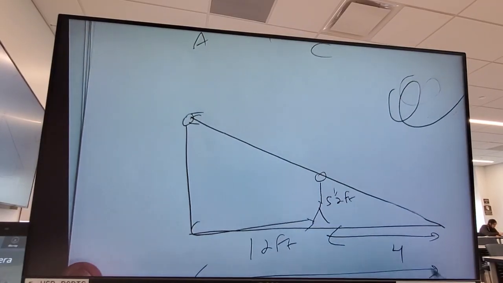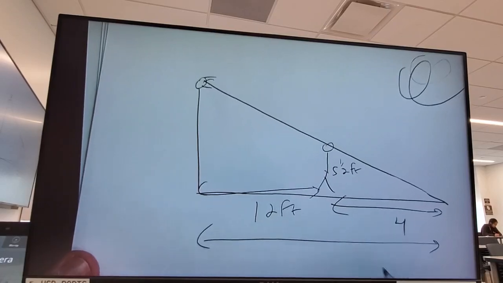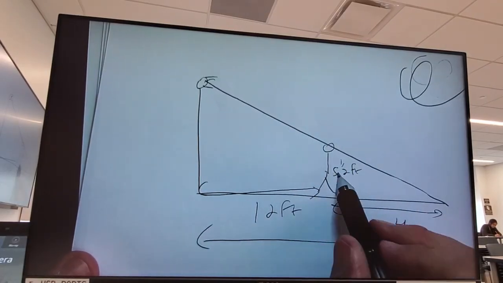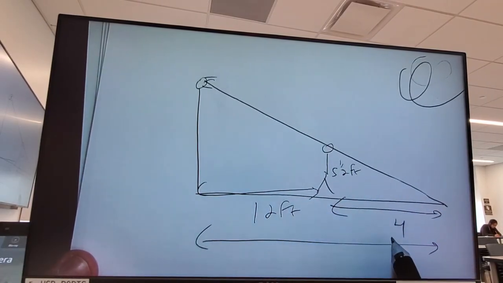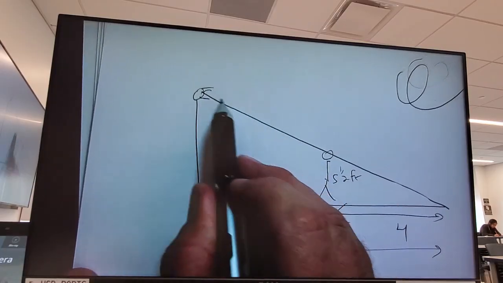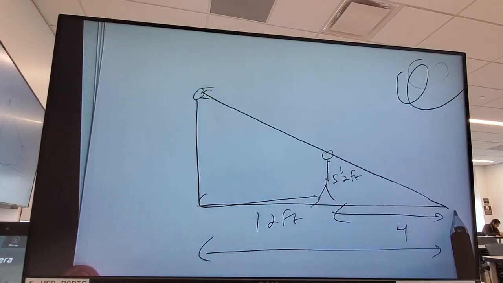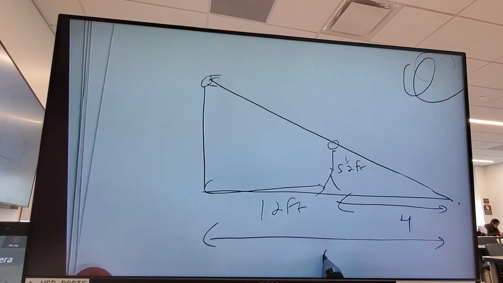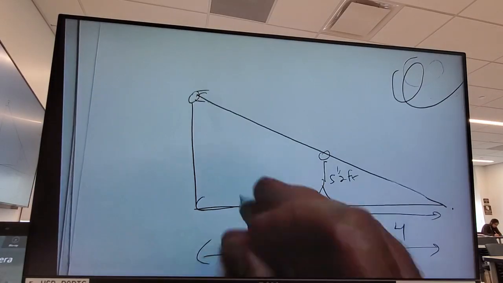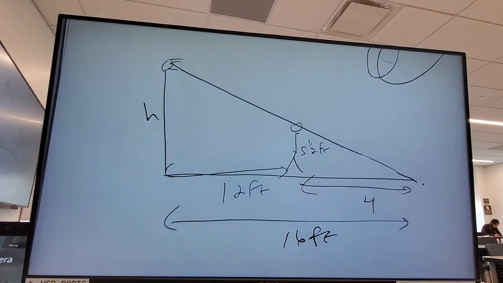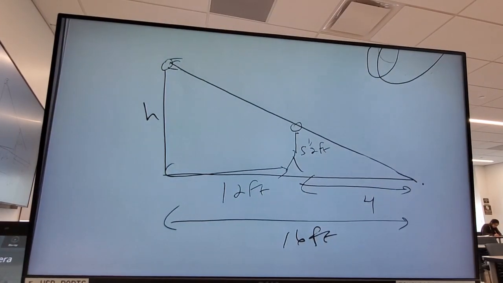Okay. Are you with me so far? So the mistake people made was they made 2 triangles. There are 2 triangles, but they live inside of each other. His shadow exists because of this. Right? Okay. This is 16. And I want to know how tall the lamppost is. So call it H for height. So what proportions can you set up?